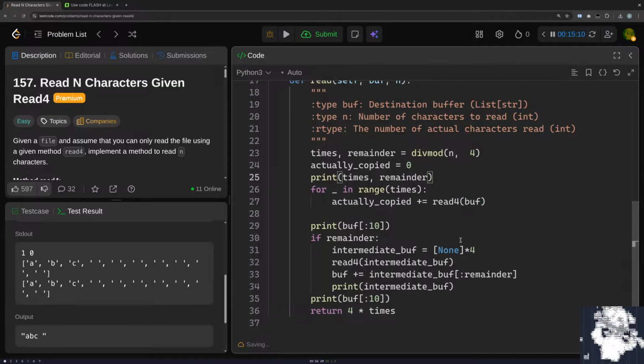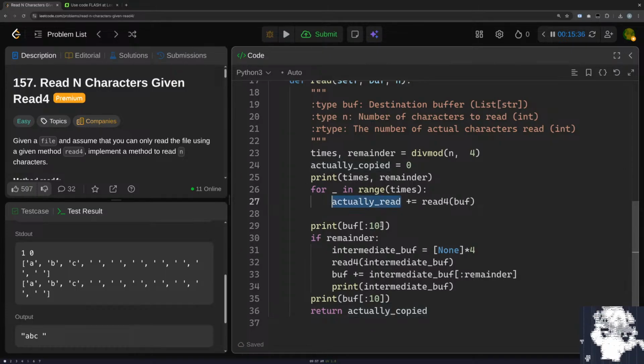So now we have a count of how much has been copied. So at the end, we just return how much was actually copied.